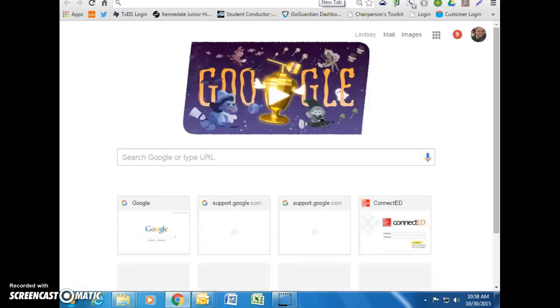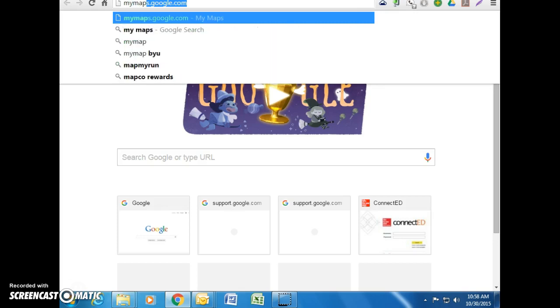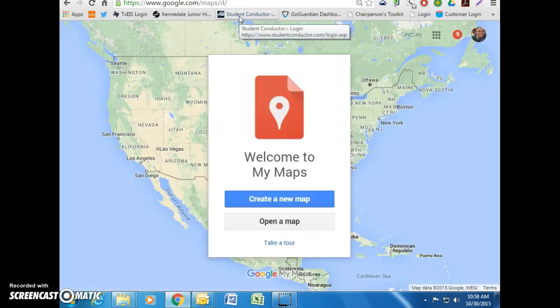Okay, I'm going to show you guys how to use MyMaps. This would be especially useful in history classes. You could apply it to really any subject where you guys are using maps or wanted to chart it, but especially for history. And I want to preface this lesson by saying I am not a history teacher, so you'll kind of have to use this lesson and then apply it to however you would use it in your classroom.